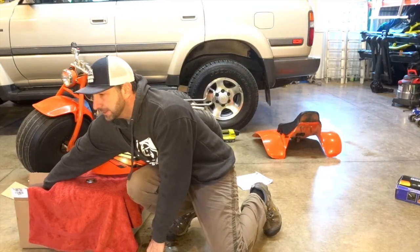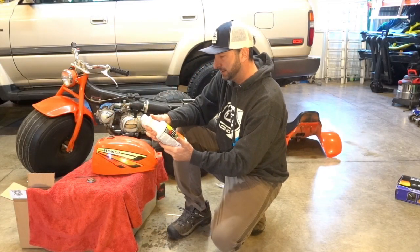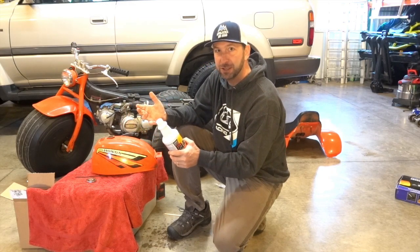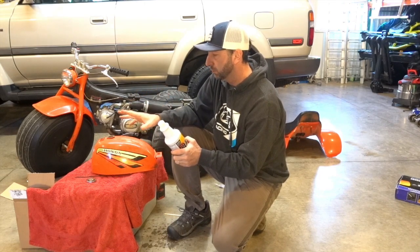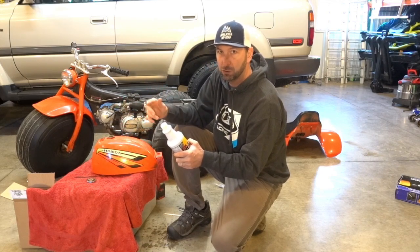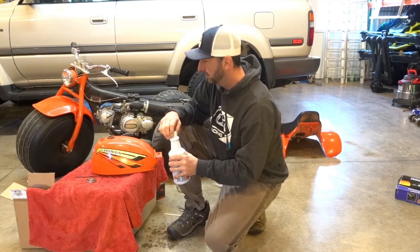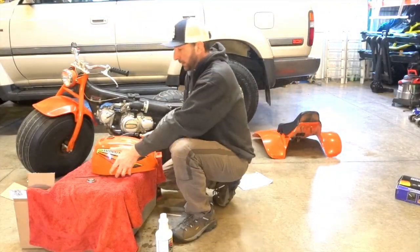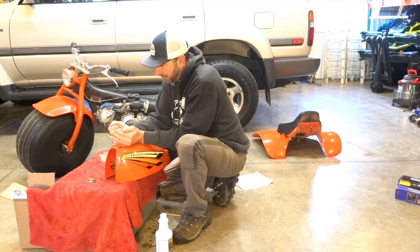And dump the next step into here, which is the rust blast. So I have to dump this in and put an agitator in there as well, so I'll put the BBs back into it. And this we have to move more often than not. So about every 5 minutes I'll roll it around, and we'll just see what happens inside of there. So I have my BBs over here. Go ahead and dump those back in.